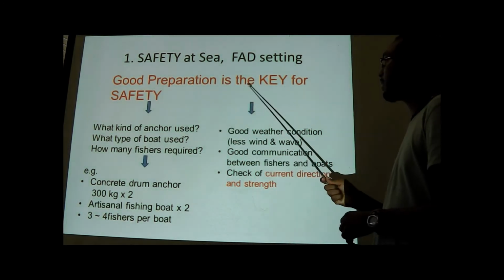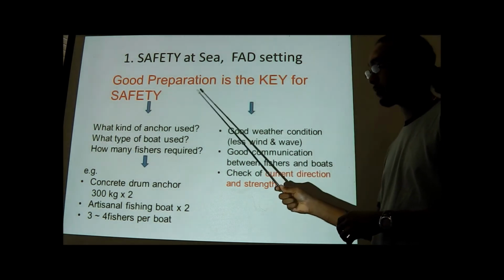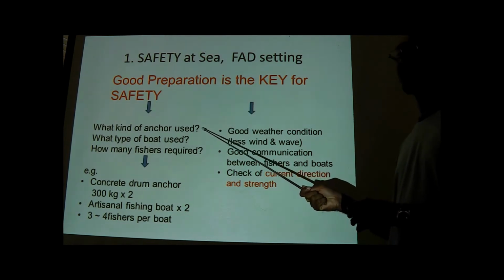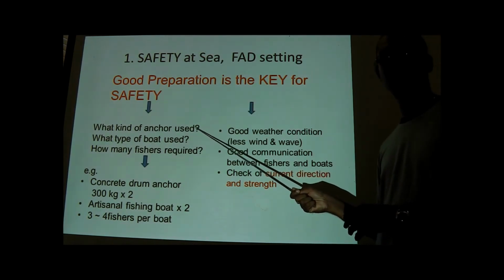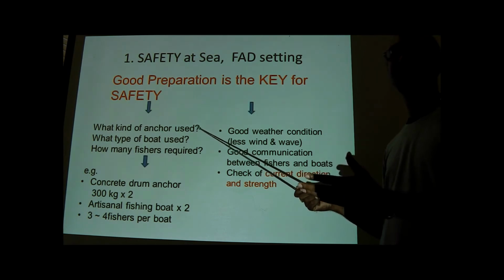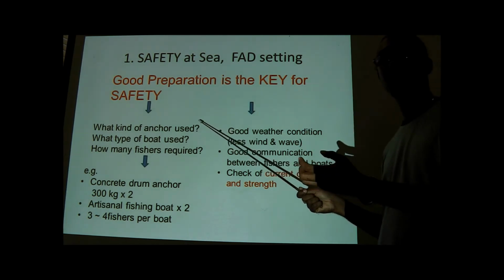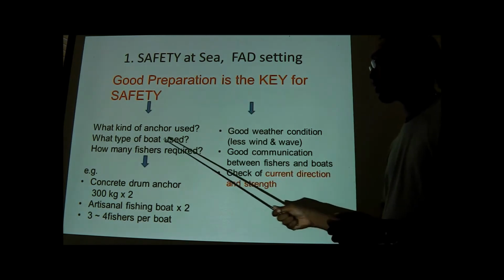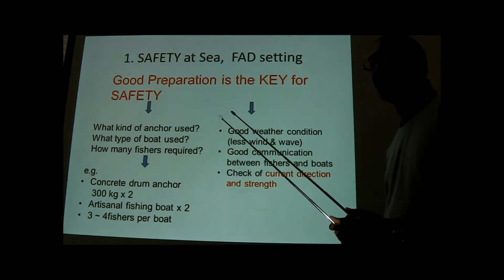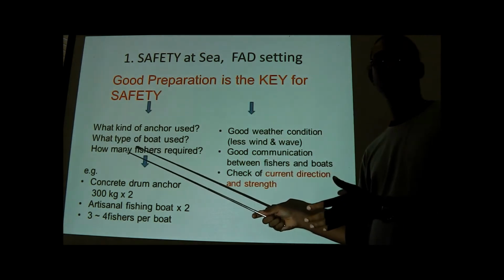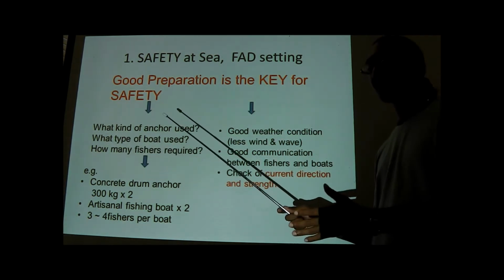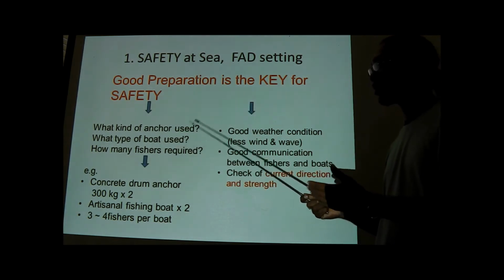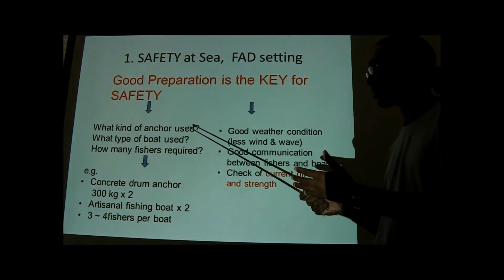Good preparation is the key for safety. What does that mean? This will depend on what type of anchor is being used. It will determine what safety feature we do. Is it a concrete drum? Is it sandbags? Is it an engine block? What type of boat are we using? Is it a large vessel with a large open hull? Is it a small 20-foot fishing boat? Different countries have different types of boat. So this we have to take into consideration.